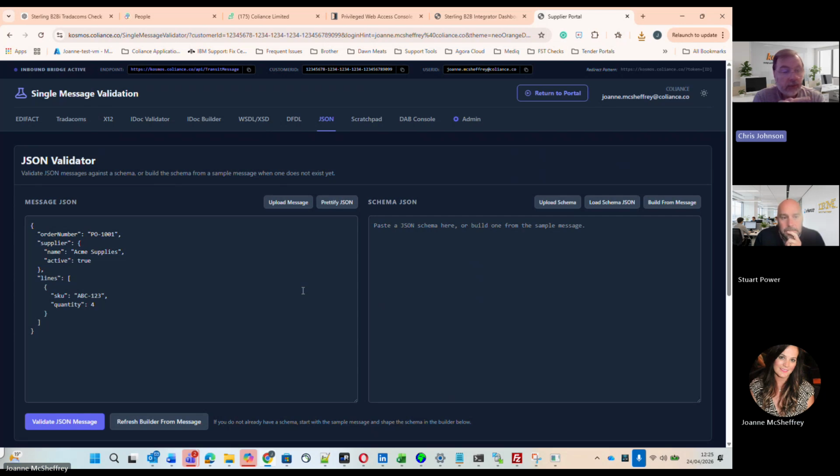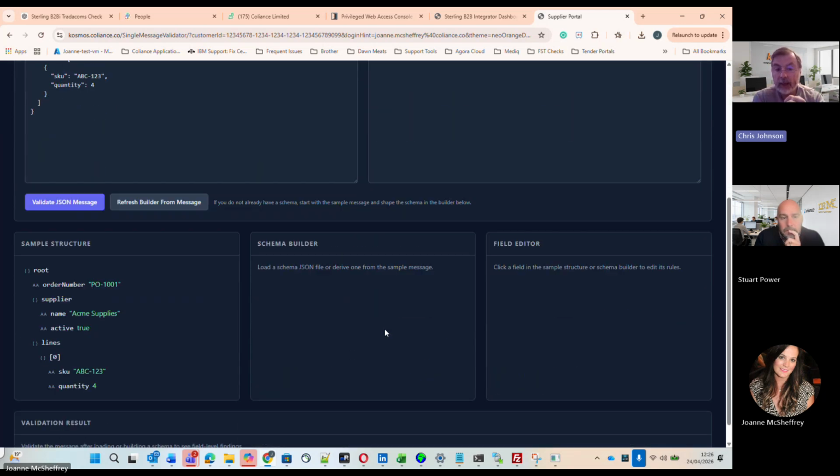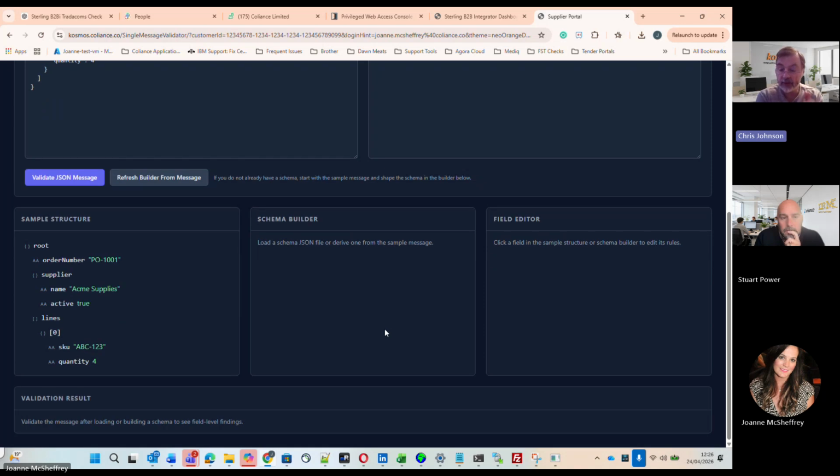Sure. Most JSON validators out there just say, hey, your message is valid JSON. Okay. But it's not valid JSON for me. It's not valid JSON for that specific interface that's exposed. I might want 3 fields in there, and you've supplied 8. It might still be valid JSON, but it's too many for me. So what we did is we said, right, let's get the JSON and add a schema. We build a schema from your valid message. You can then pass this schema to anybody else who is using this tool, and they can check to make sure that the message they build matches exactly what you need.